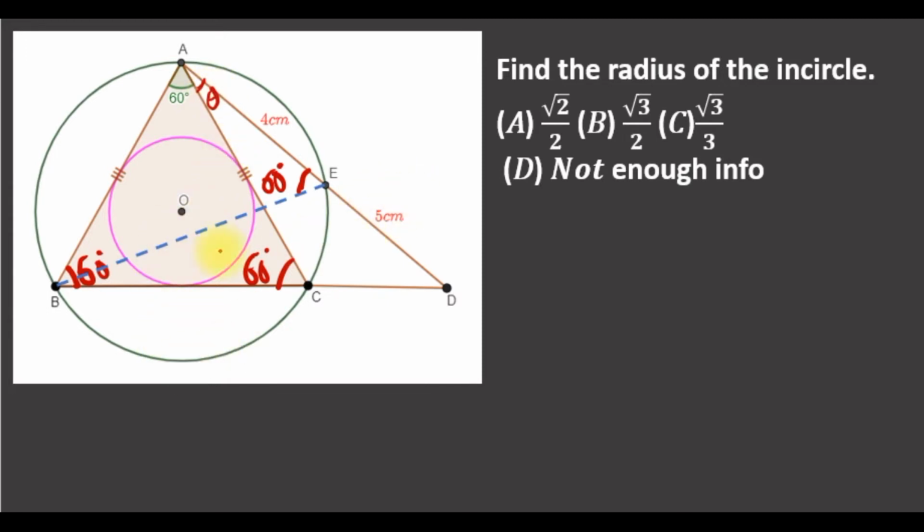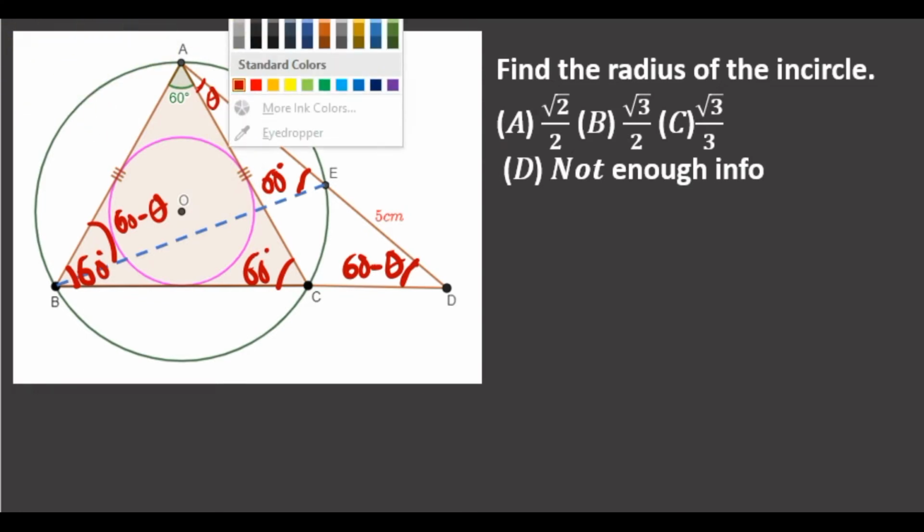So let's redraw, let's draw the two triangles that are similar. Here should be 60. This is 60 minus theta. Yes, because this is 60. This is 60 plus theta. So this should be 60 minus theta to make it 180. Again, this is 60. This is 60 plus theta. So here should be 60 minus theta. So we have two similar triangles.